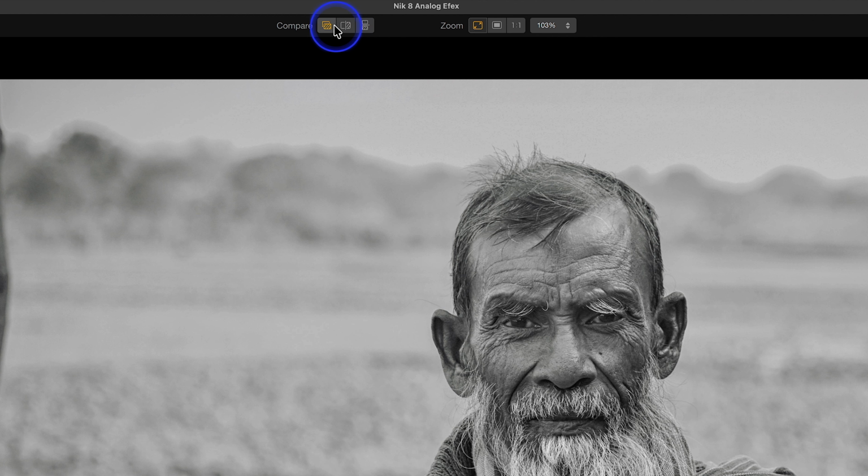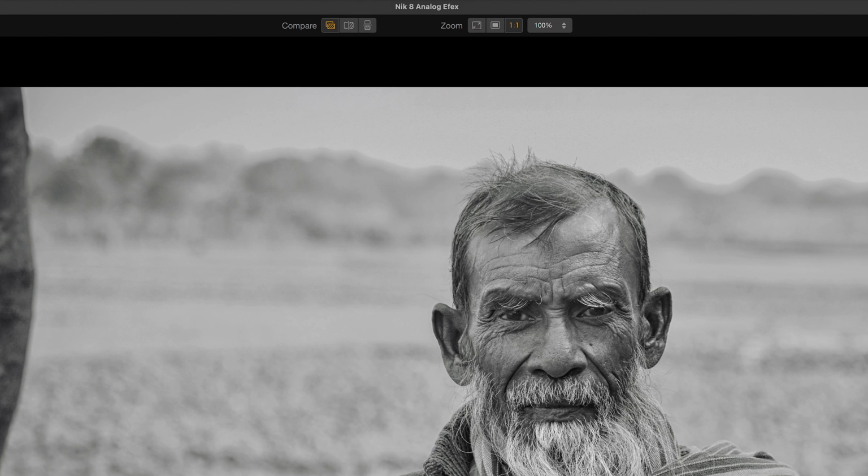These are just some view options. So right now we're on compare view. We have a little slider where you can slide a before and after. We're going to stay here. We can zoom in, we can view it 1-to-1. Right now we're at 103%, so it's a little bit bigger than normal. I could come in here easily and just say, hey, I only want to see this at 100%. And it would be like that.